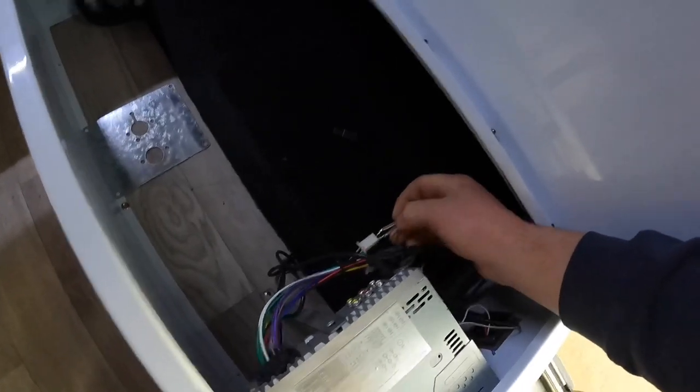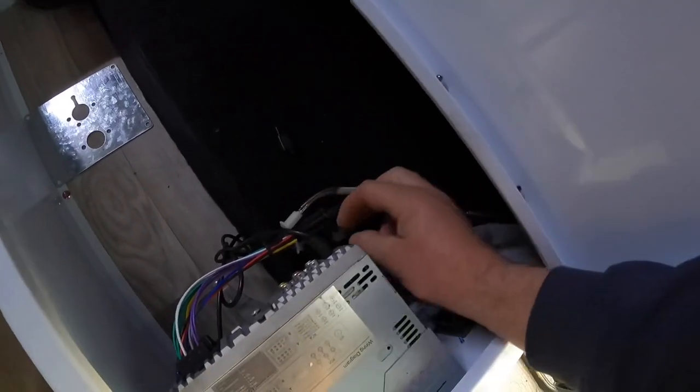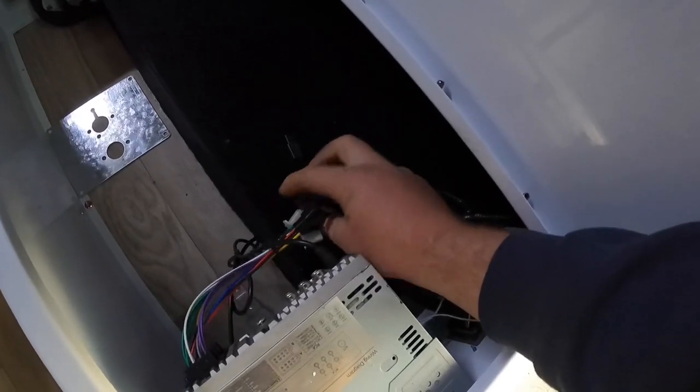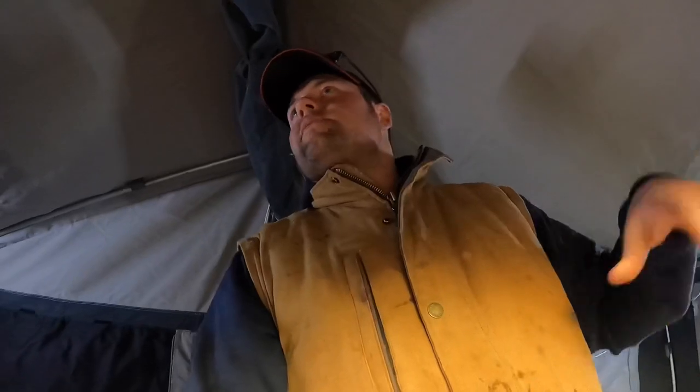A few of the wiring connections, like behind this radio, are not that flash. I've actually pulled the cover off there because I couldn't get it to clip together, just to see if I could get them to join. They're just not real good quality connectors. That's all right — we can fix that. It's only a wire connector, not a big deal to me. Some people might get fancy about it, but as long as it's doing its job, we're good. I just don't want them to vibrate and fall apart.